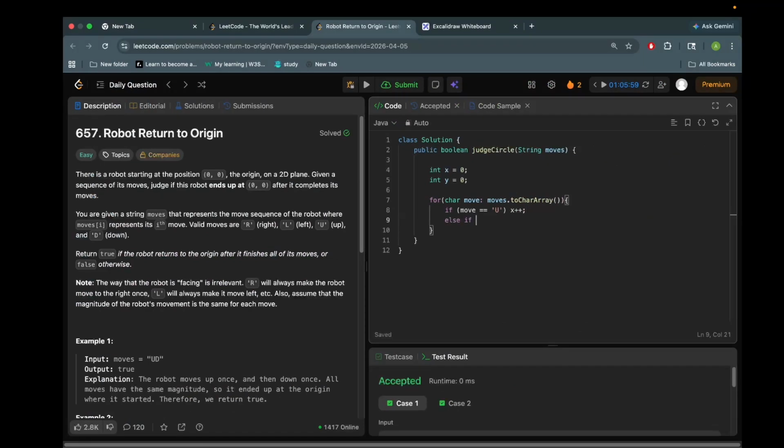Else if move equals to down, x, sorry, up is y axis, sorry, y plus plus, y minus minus. Else if move equals to going right, x plus plus. Else we do x minus minus.